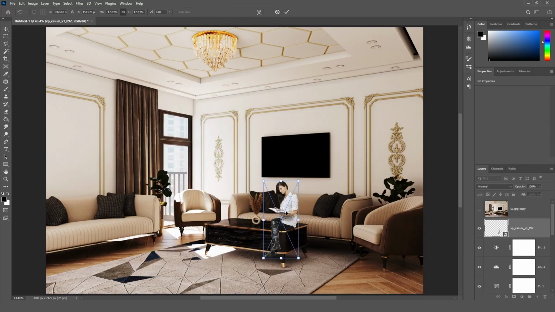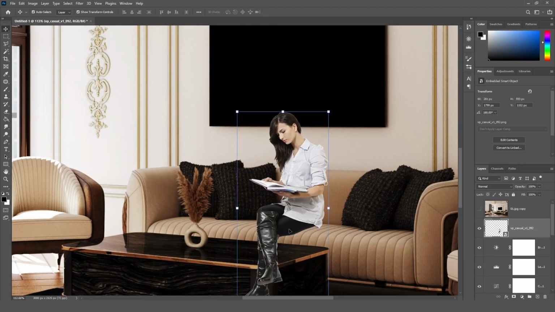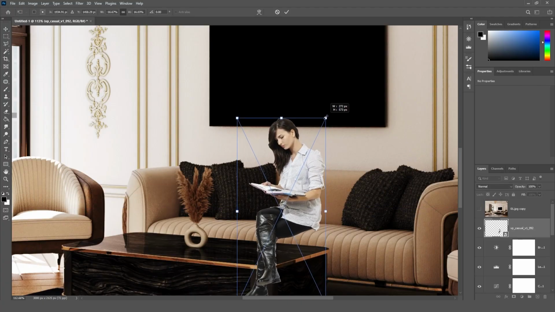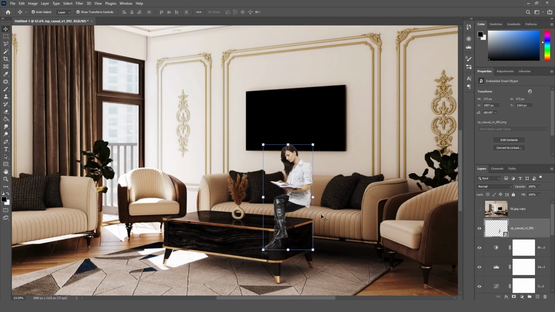I'll place him right here and scale him down. His feet need to be hidden behind the table.